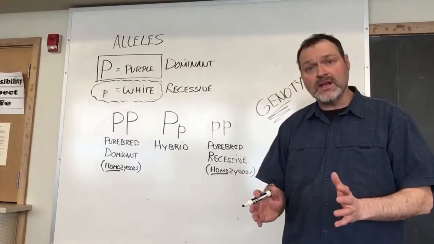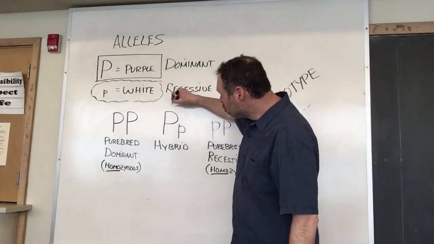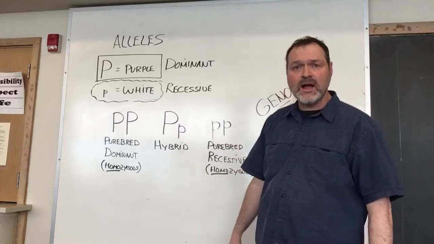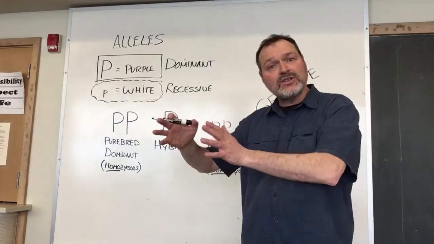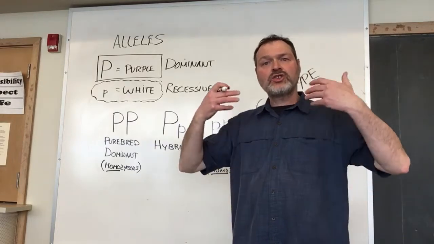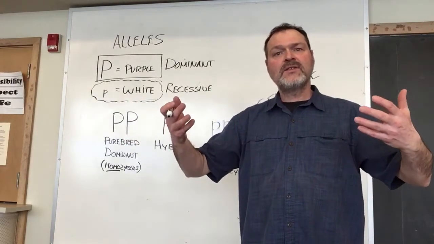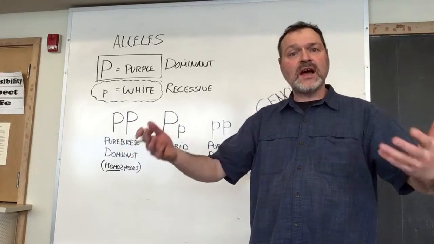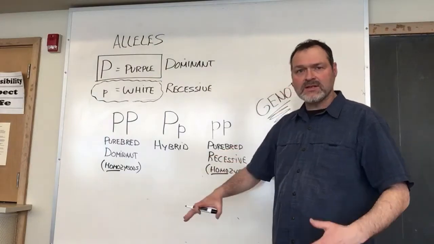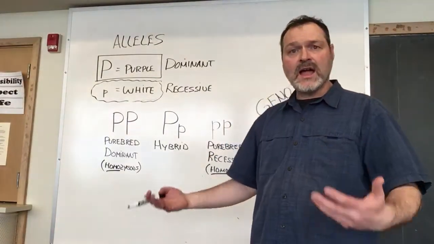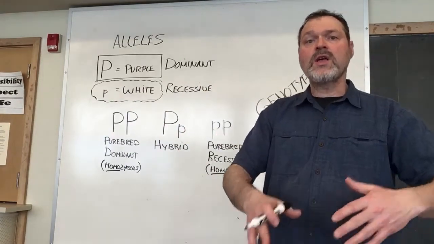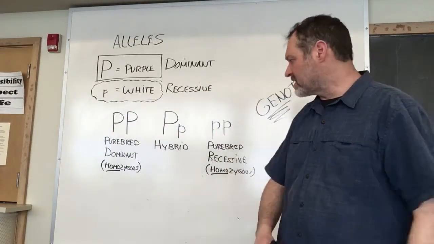Now, it's a hybrid that is always going to show the dominant allele. It just carries this one around. Now, it could pass that trait on to an offspring, but it does not show that trait because the dominant one shows, the dominant one is present. Okay, you don't have to say hybrid dominant because everybody knows that a hybrid plant is going to show the dominant allele even though the recessive allele is also present.